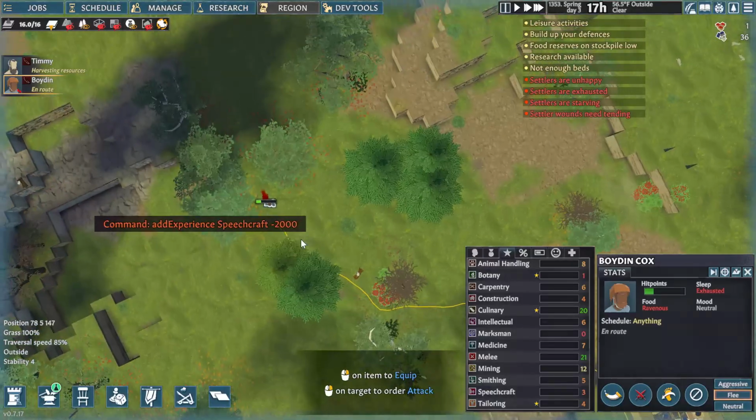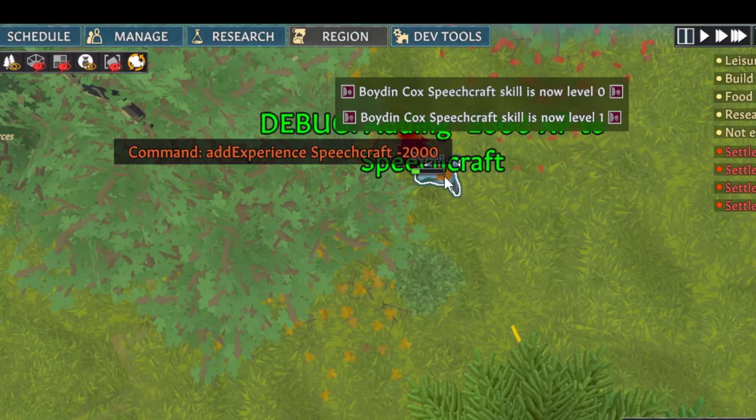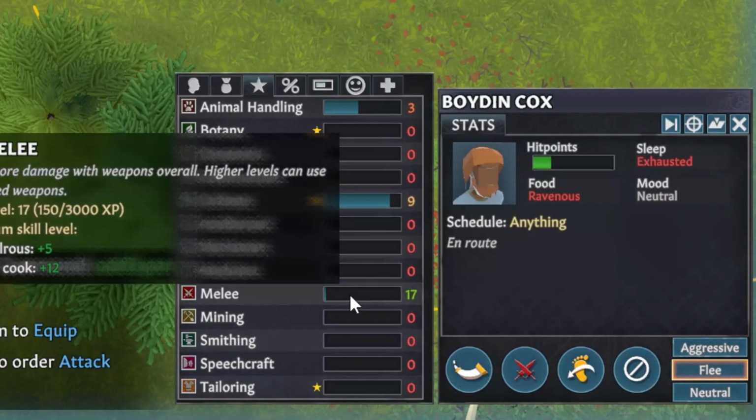Even though Boyden's melee is 21 and his marksman skill is literally 0, he's still got some useful stats, so let's get rid of those. I can use dev tools to give him negative experience, which zaps his skills away. Dementia really does hit it suddenly. Like Timmy, Boyden's going to get to keep the minimums his background gives him. That leaves him with a melee of 17 and a cooking of 10.